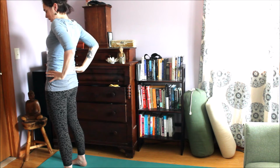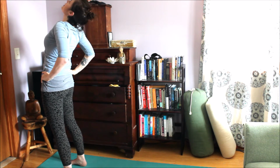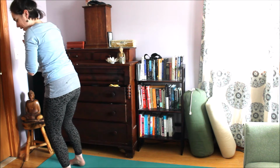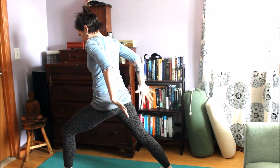Hands come to the small of the back. Inhale, little back bend. And exhale, come back up. Hands to the heart. Shift the weight to that left foot as you step the right foot back. And warrior one from here. Interlace the hands behind the back.